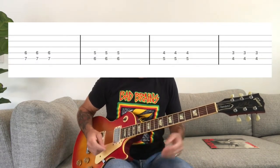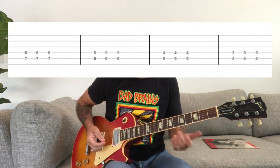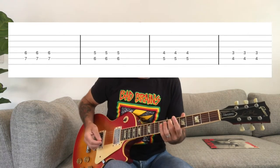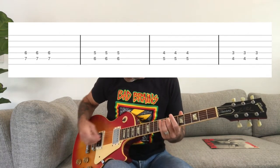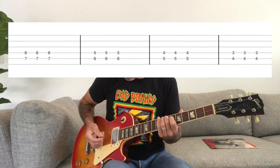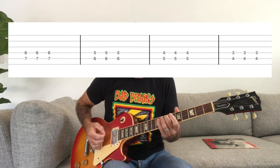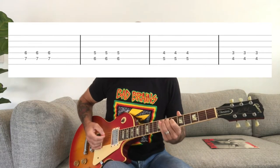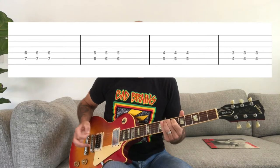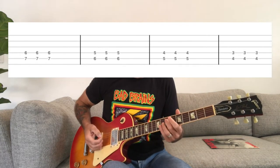The beginning of the song starts with this pattern. You're going to put your middle finger at the 7th fret of the A string, and your first finger at the 6th fret of the D string. It gives that kind of weird, out-of-key tone. And you're going to play these triplet notes — one, two, three. Then you're going to work your way down the fretboard.